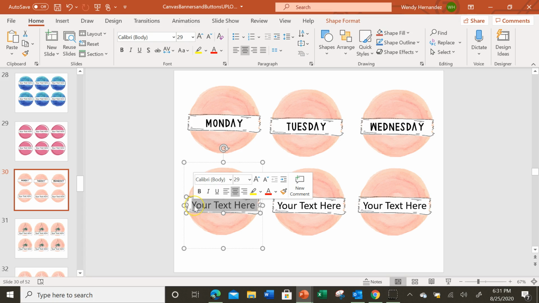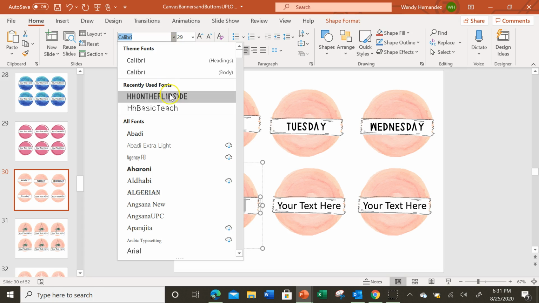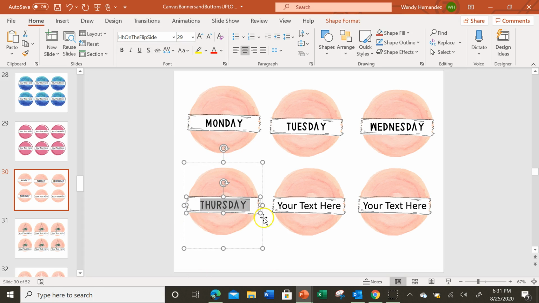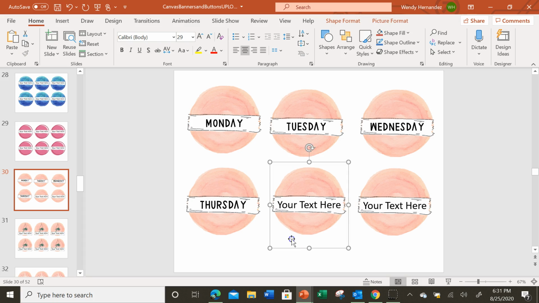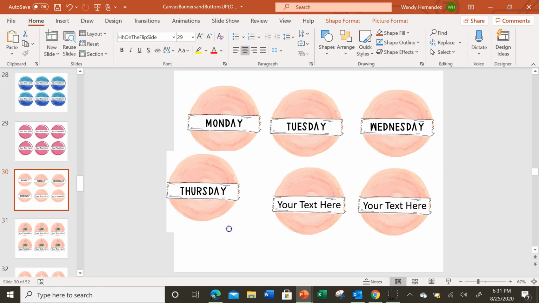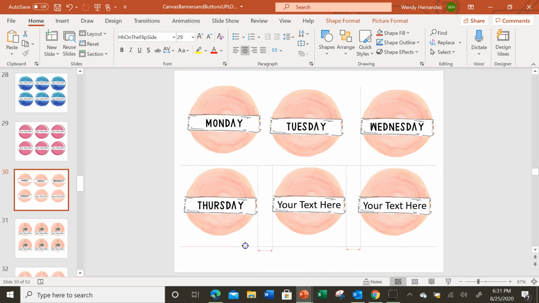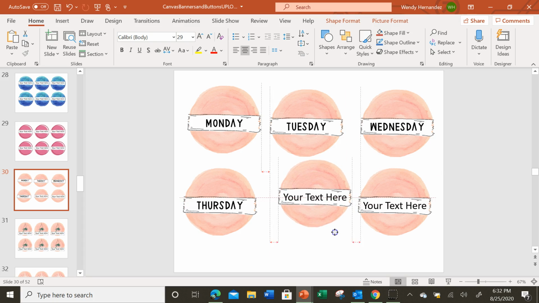Again, this was purchased, so maybe the person who did it already did it for us. So let's see. I'm just going to put the name. I'm going to highlight it. I'm going to change it to the font that I want. And I'm not going to do anything to it because it seems like it's all highlighted. So I'm just going to go here and move it around. Okay, it looks like she already had grouped them. So if you're making them yourself, like when I did my buttons, I didn't do it like that. So I grouped them at the end. So just make sure that you check when you move it around, is it moving around together?